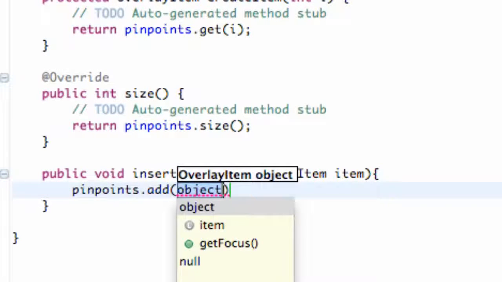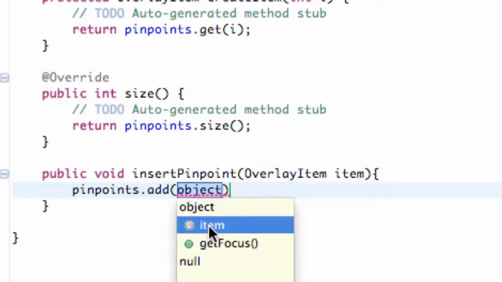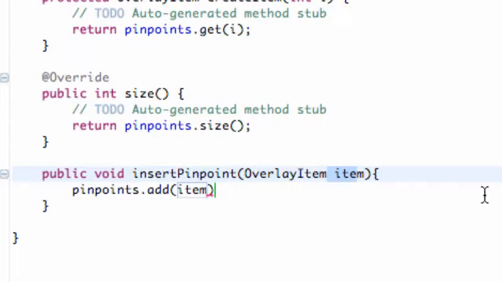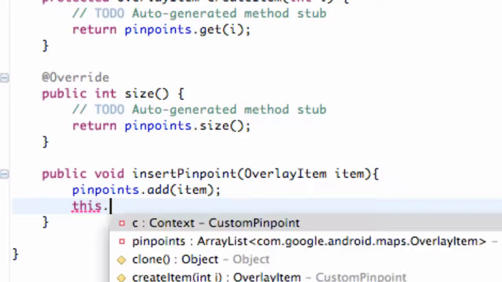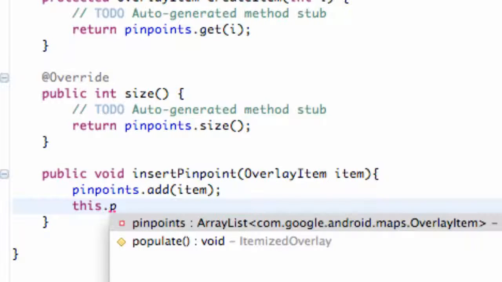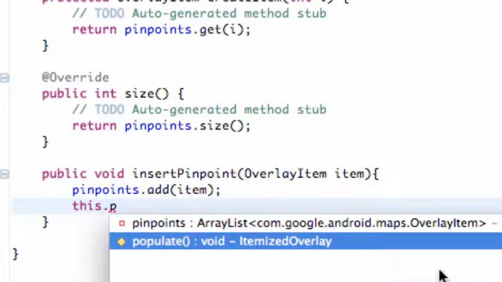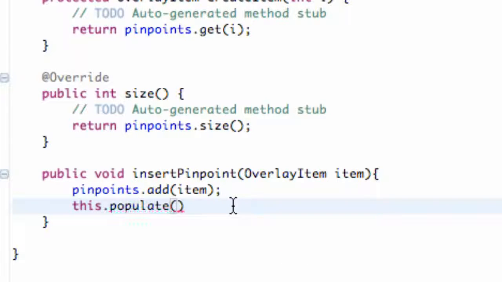We're just going to refer to the item that's being passed in, called item, and add it to our array list. We also want to populate, so we're just going to say populate, and all this does is it's a utility method to perform all the processing on a new itemized overlay. So it's just going to get everything set up for the most part, and we're good to go.